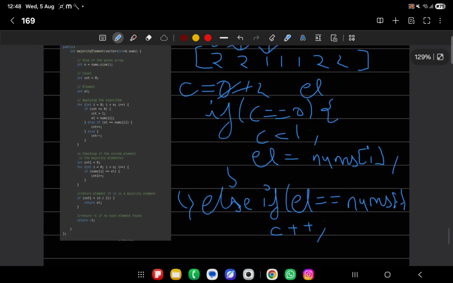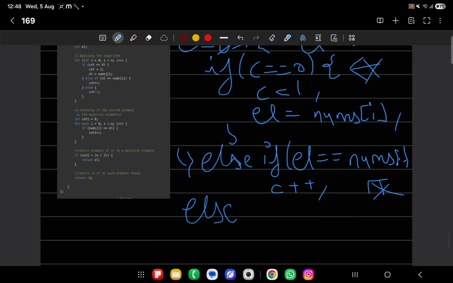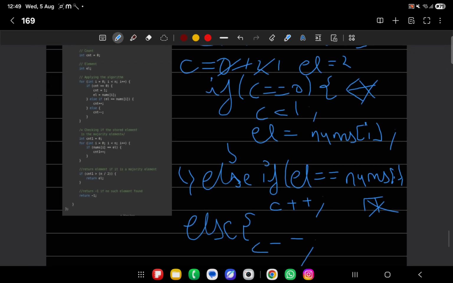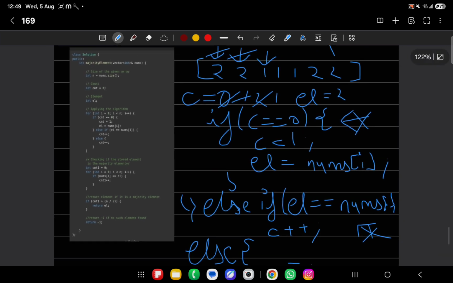What do we do right now? Is counter equal to 0? No. Is the element we are holding, 2, equal to nums of i, which is 1? No. So this also will not run. Now what should we do? We add a last else condition, which says: I am creating, can you just decrement your value, counter will be minus minus. Okay, it goes to 1. Again for the next, I am at 1, which is not this condition, not this else if condition. Go again to the else, which decrements the value of counter, again 0.